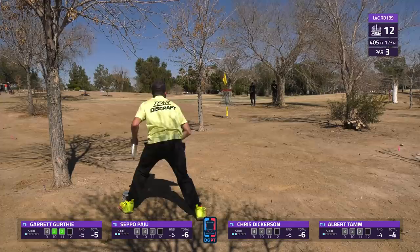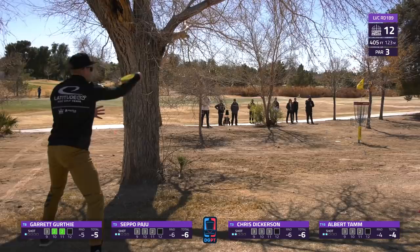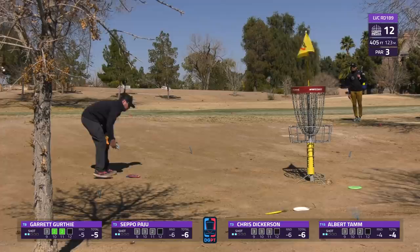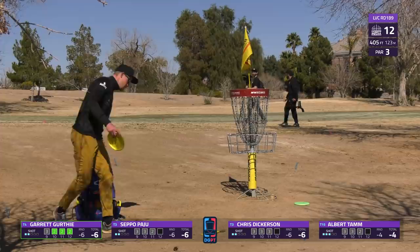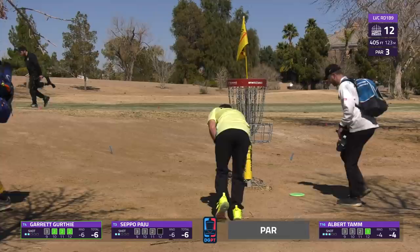Chris with maybe one limb to deal with if he goes high - he's gotten warm enough, took those long sleeves off. Just a little bit low on the birdie look. Albert after going long - just low again. Looks like the wind has switched on him. He's having trouble with the headwind but now there's a tailwind putt. Sometimes you walk up to your shot and it's difficult to stay composed after you thought you were somewhere else. It seems like he's just missing the pop from his fingers - whether it's spin or push, which is usually nerves. Just missing that last pop to get his disc to really move forward. This is round one, we're only on hole 12 - there's so much golf left for Albert.